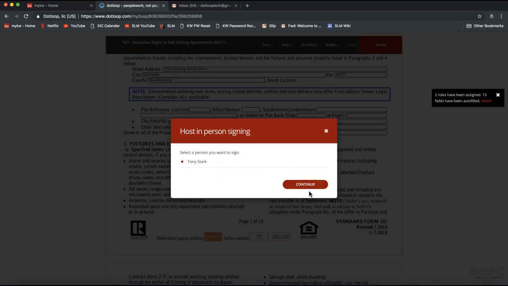Now the biggest thing that you need to know about this is when you click Continue here, and don't do this right now, when you click Continue, what will happen is it will sign you out of your Dotloop account, and it will sign your client into their new free Dotloop account. So when they go through the signing process and they get done signing and pass the device back over to you, you will be signed out of your Dotloop account and signed into your client's Dotloop account instead.